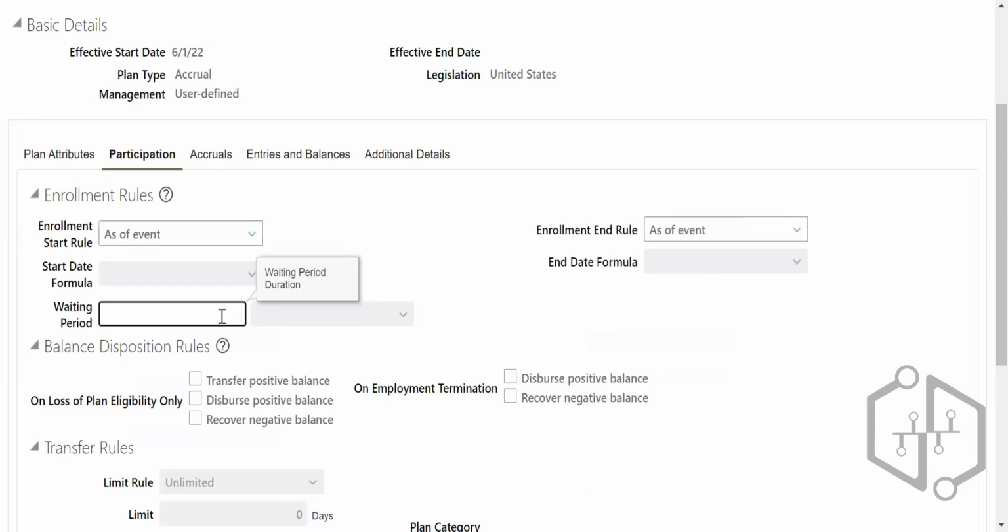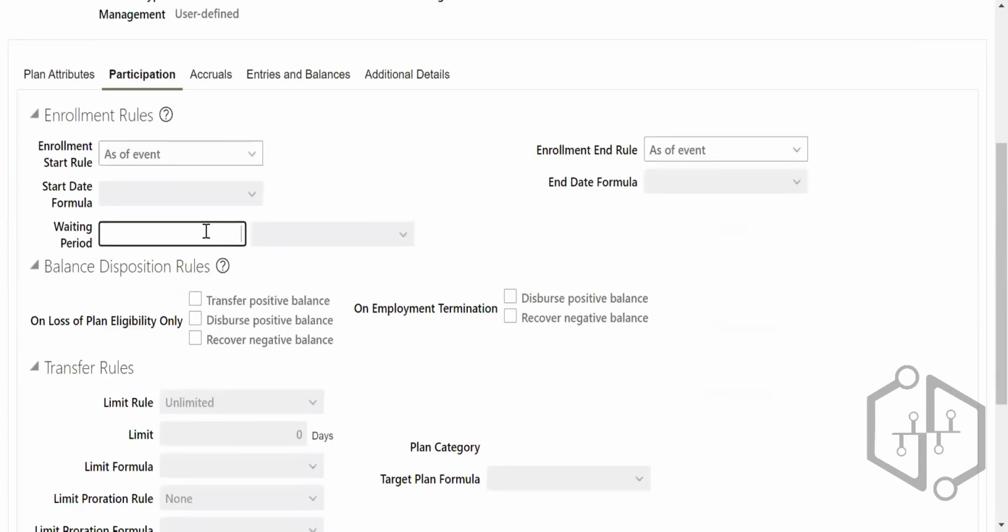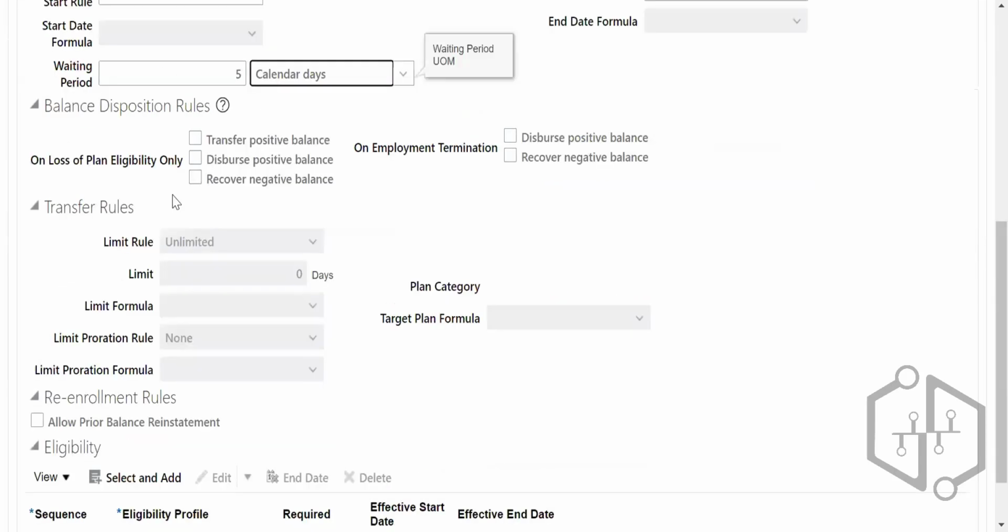Waiting period is the number of days a person has to wait before accruing that leave. That means in order to avail this absence plan, you have to wait for a number of days, say 5 calendar days, or 10 weeks, whatever it is. Now, on loss of eligibility means loss of plan.